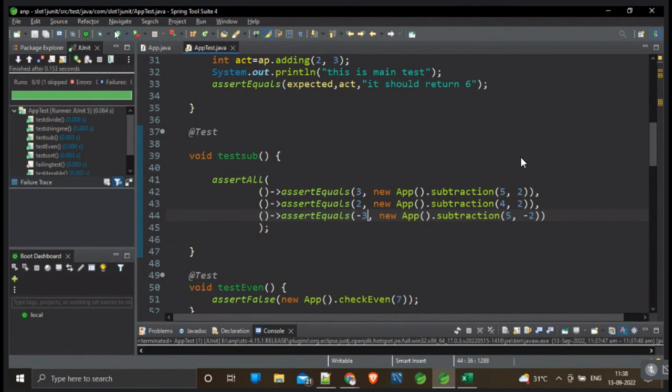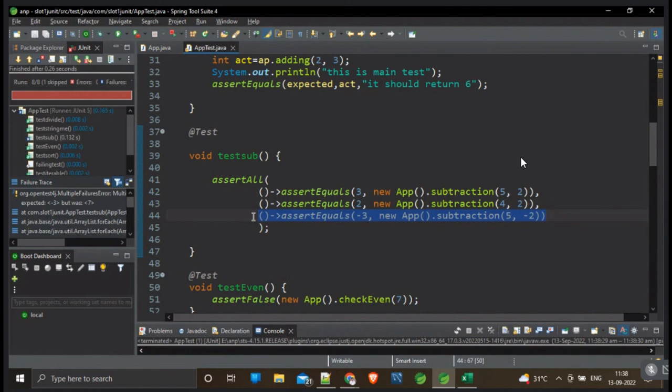You can see the entire test subtraction failed because of this one statement. So this is the way you can execute multiple test cases at the same time.